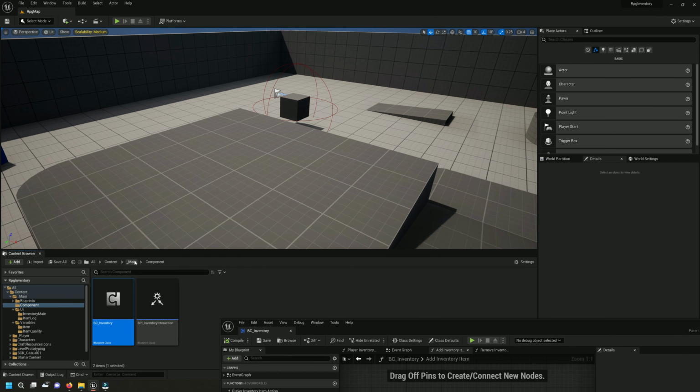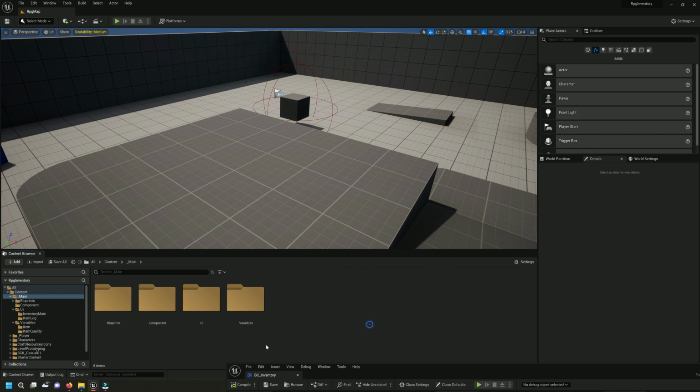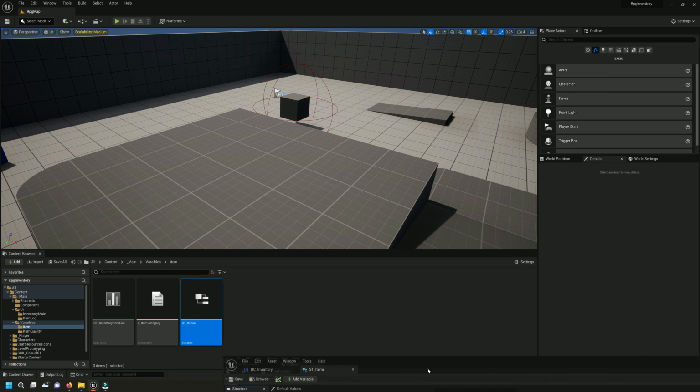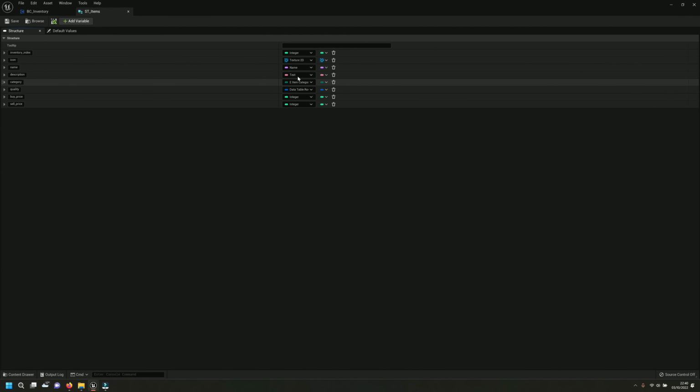Let's go back in here to main, back to variables, item. In here we don't have a quantity. We don't know how many items we are storing. So I'm just gonna add another variable. I'm gonna call this stack, right? And this is gonna be integer.